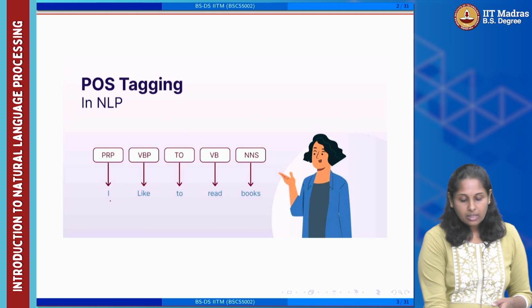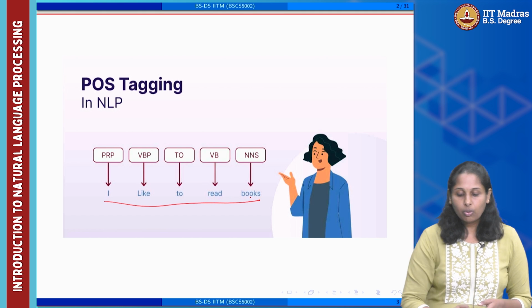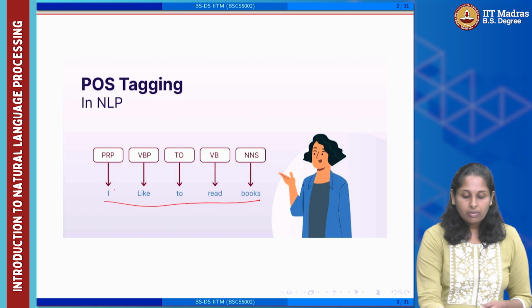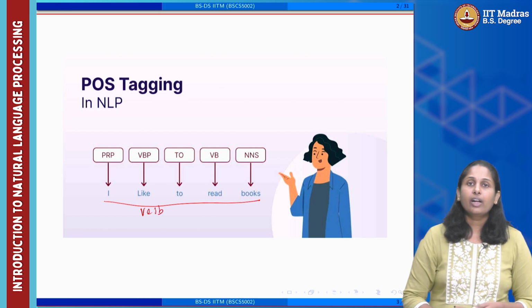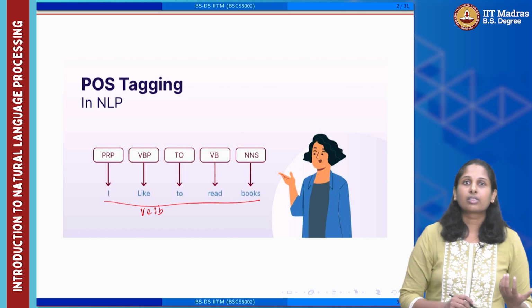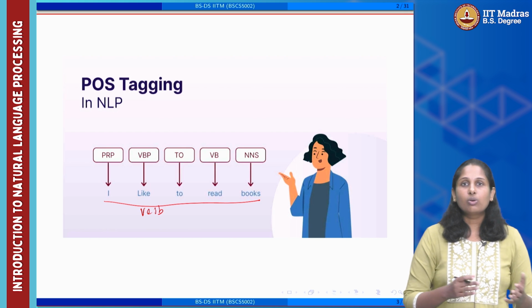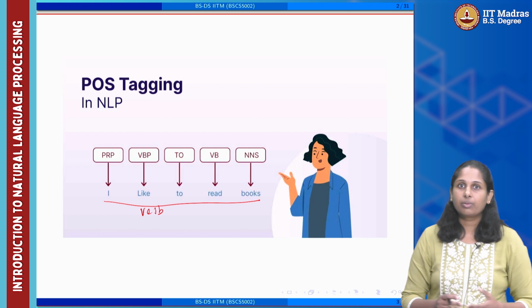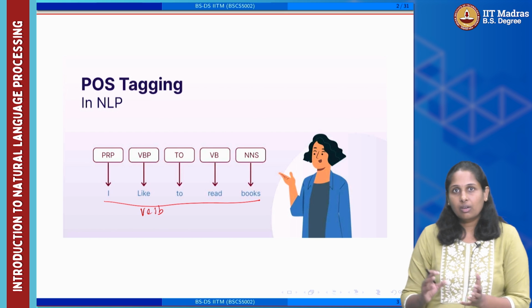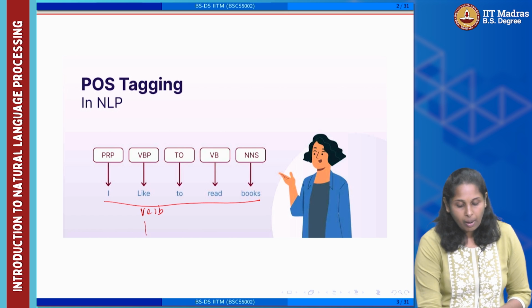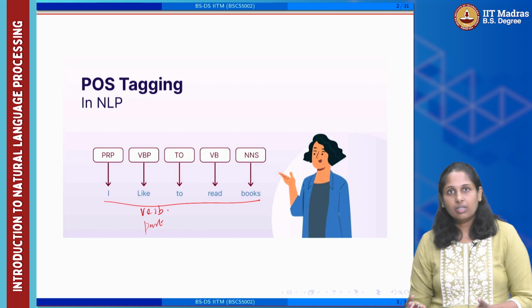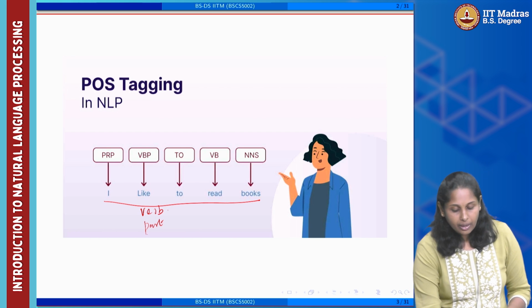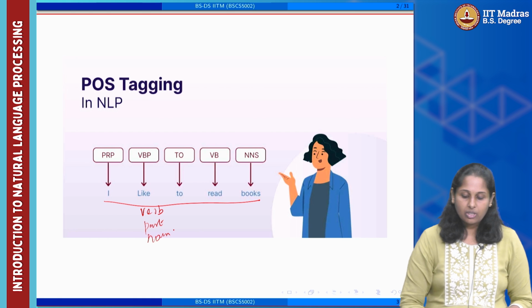So, when you have a sentence like "I like to read books", if you look at the word "like" in isolation, let us say "like" can be a verb, or "like" can be something like a comparative marker. So, "he looks like his father", that means he is looking similar to his father. So, that is a kind of particle, right. And if you want to say "his likes", then there it can be a noun.